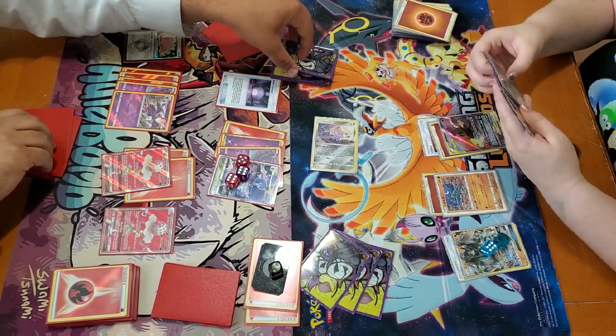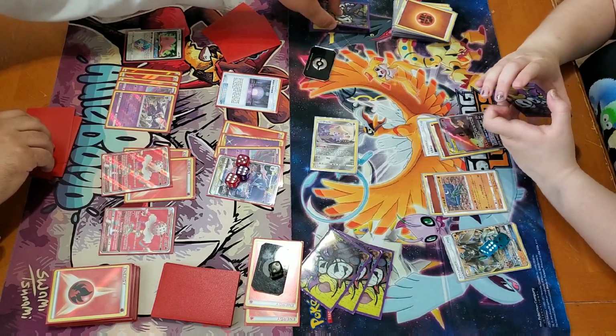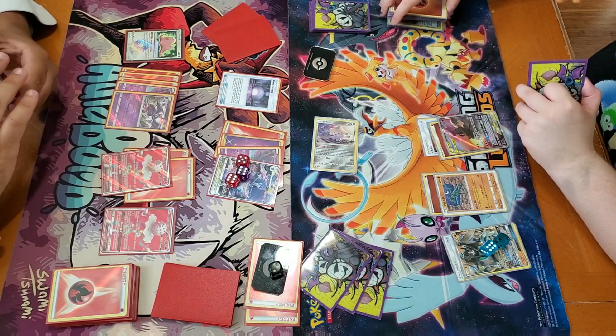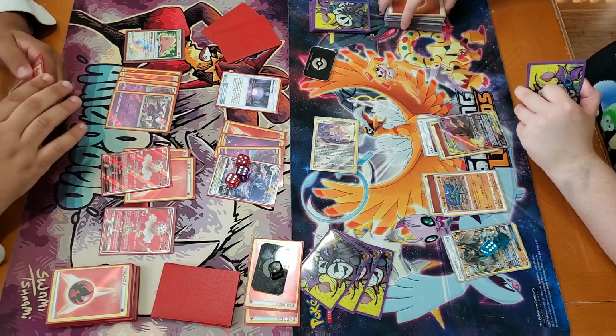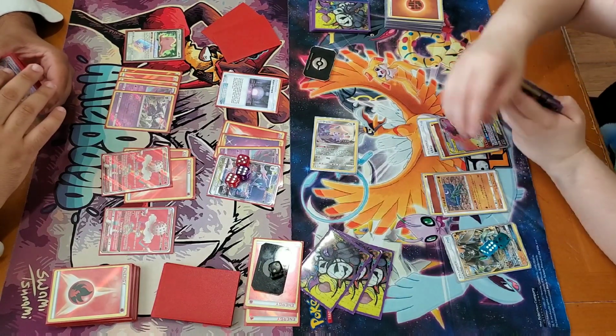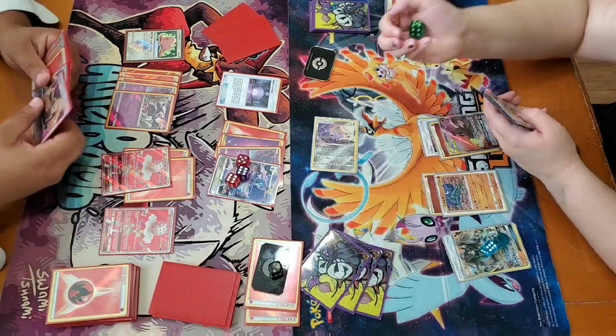Did you have the Zygardes in there? Or did you have a bunch of Zygardes prized? Because your deck's thin and you only found two the whole game. I don't know. I guess they're prized. I mean, there would be Diancie, Zygarde in there. Yeah. And they're prized. Is that pass? Yeah. Alright. And then I have all different.